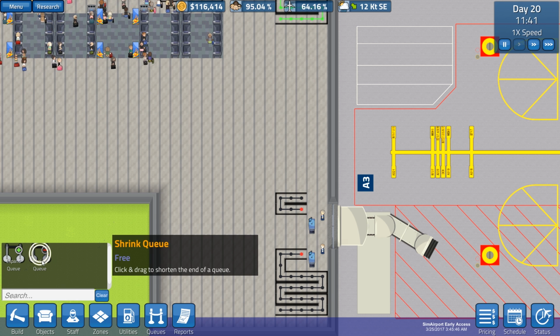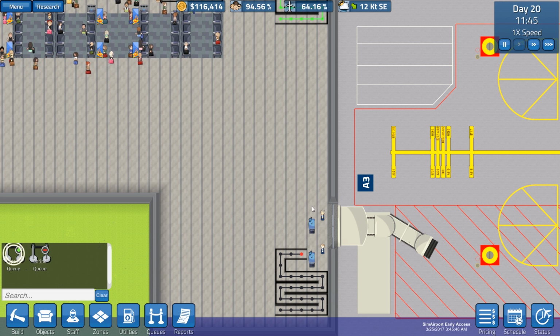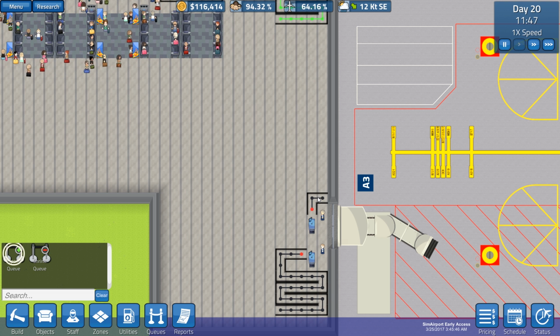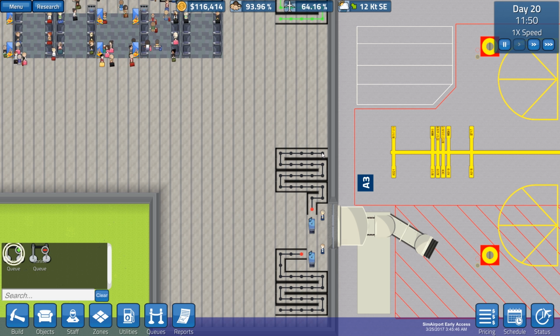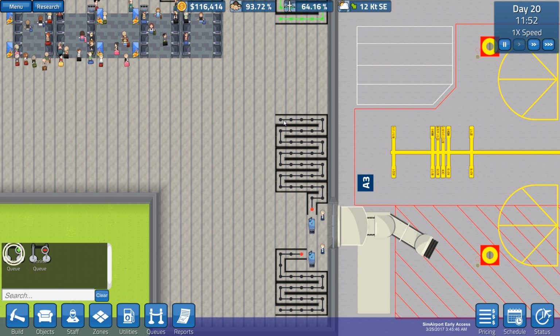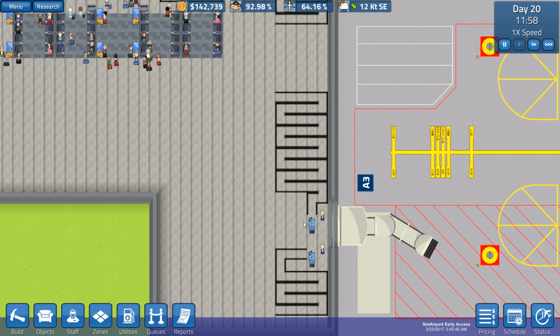You know what? Let's shrink this. I'm thinking maybe we'll do something like this. Yeah, let's do something like this, and then they'll have a clearer way of actually just going straight out the gate, hopefully. This is a large one, so let's just do one more like that. And then yeah, when they come out here, just go straight out, guys. Come on, do me a favor, just go straight out. No need to mess with these people waiting in line over here.